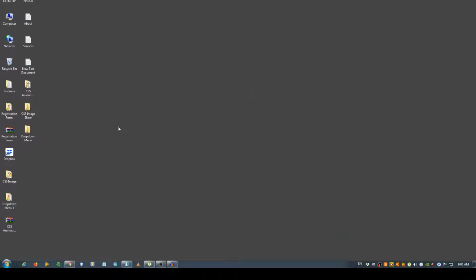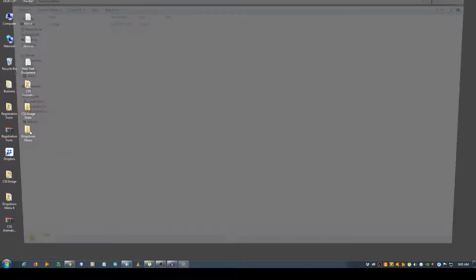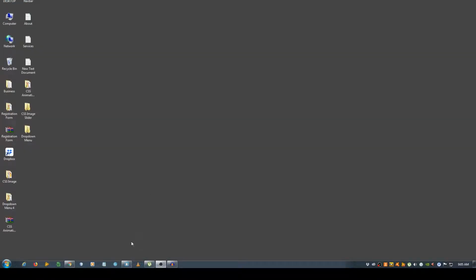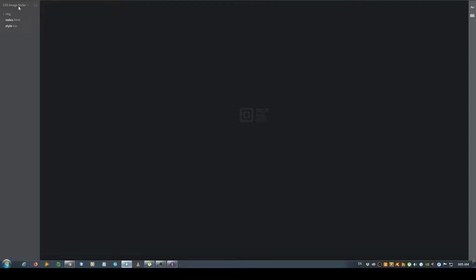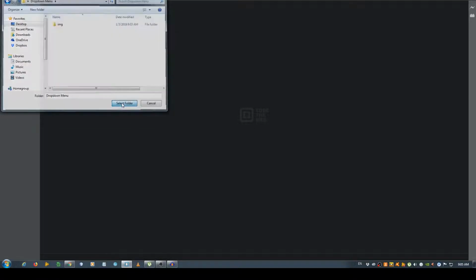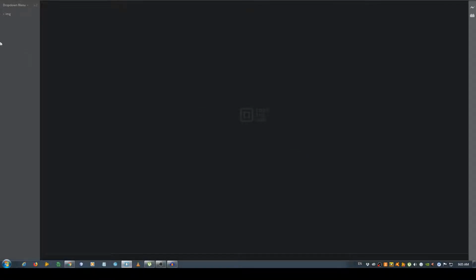First, you need to create a folder, and I already have it right here, drop down menu, and I have an image folder inside with an image. Now I'm gonna go to my code editor, which in my case is Brackets, and open that folder. Go to desktop, right there. Okay. Now let's create our files.